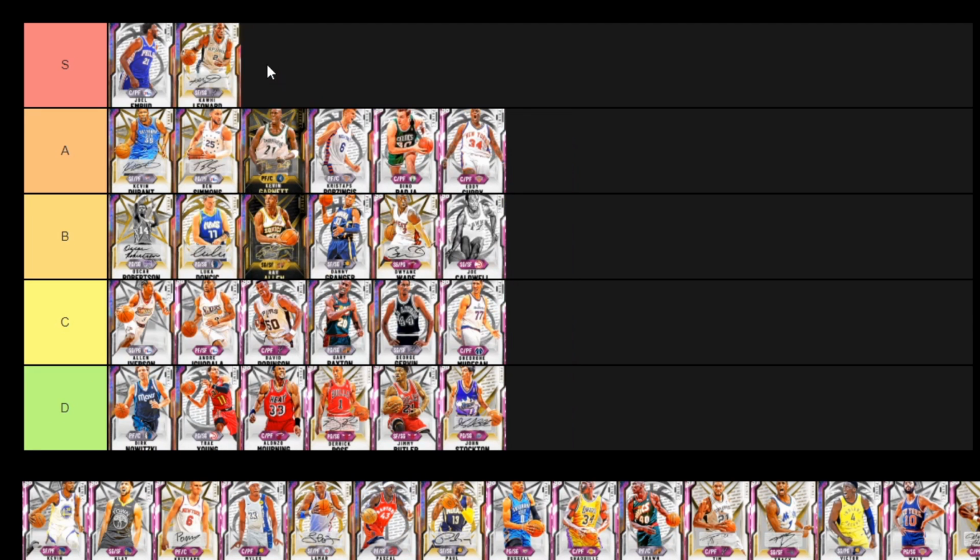We got Kawhi Leonard. This card is 110% S tier. If you guys have him, I'm telling you right now, you will fall in love with this card. Nice release, great animations, post fade is OP as heck. His defense is amazing. Everything about that card, bro, you will literally fall in love with that. I'm not even exaggerating. That card is absolutely amazing.